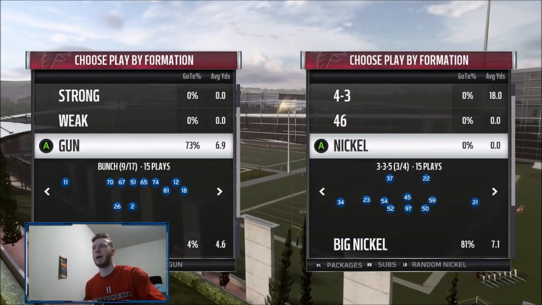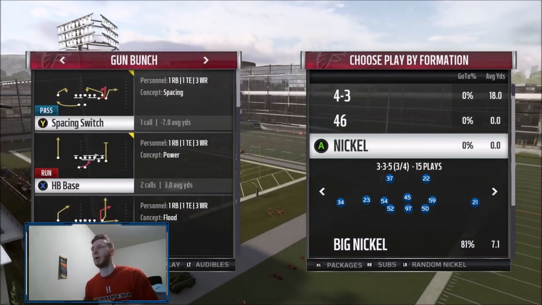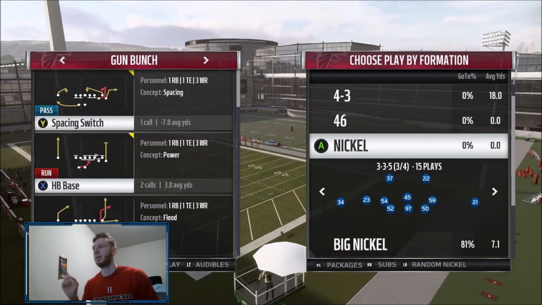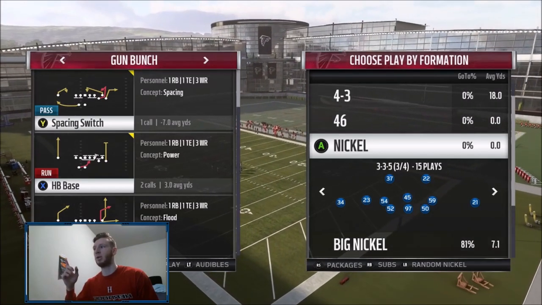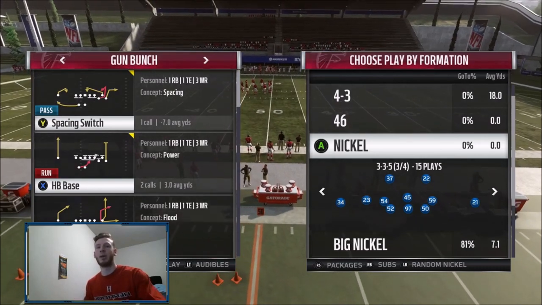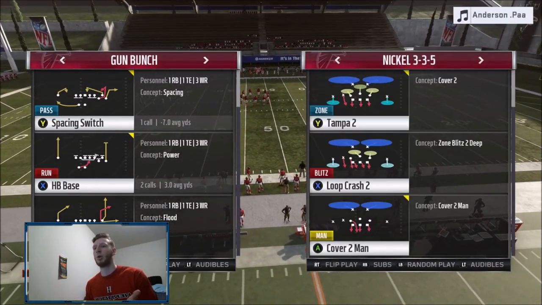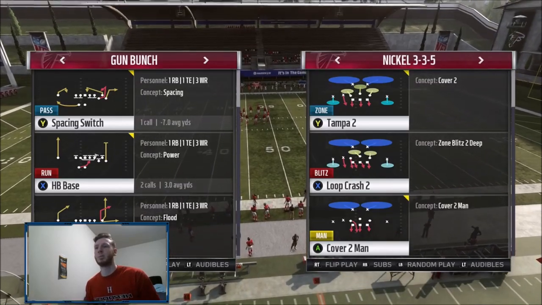I wanted to talk about hashes very quickly. Pretty much right above, if you look directly above this menu, like in pat sale, you can see the little dotted line hashes. So you can see on both sides now, I'll click into 3-3-5. You can see the hashes on both sides, so you know where they are. Just know which hash the person probably wants to be on.